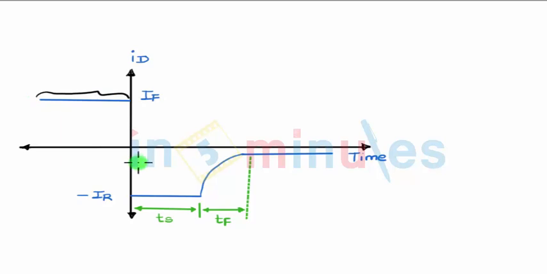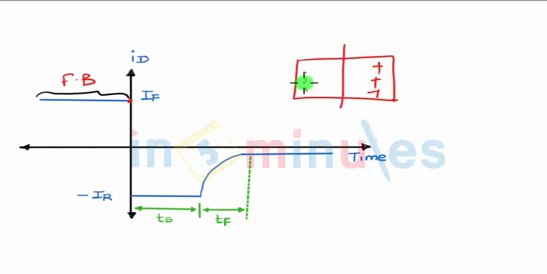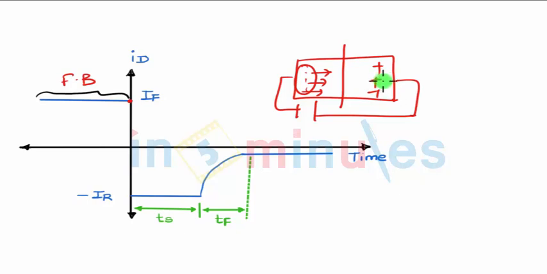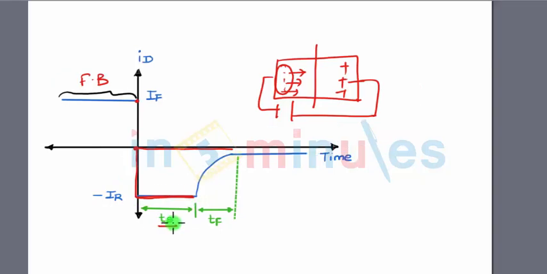This is the current flowing when the diode is forward biased — this is the forward bias condition. The minority carriers — electrons of the P-type and holes of the N-type — take time to acquire equilibrium when you connect negative and positive in reverse. They will be repelled and take time to attain equilibrium, so the current does not become zero instantly. The time taken by the electrons to acquire stability is the storage time, denoted by Ts. The current then decreases due to reverse bias, and TF is the fall time, representing the time for current to fall to 10% of the initial value. This is the switching transient of the diode.